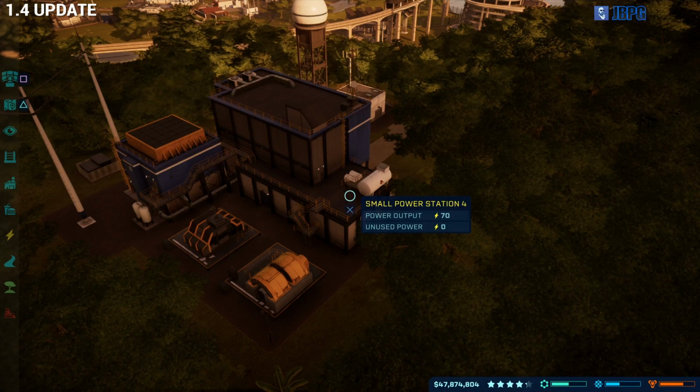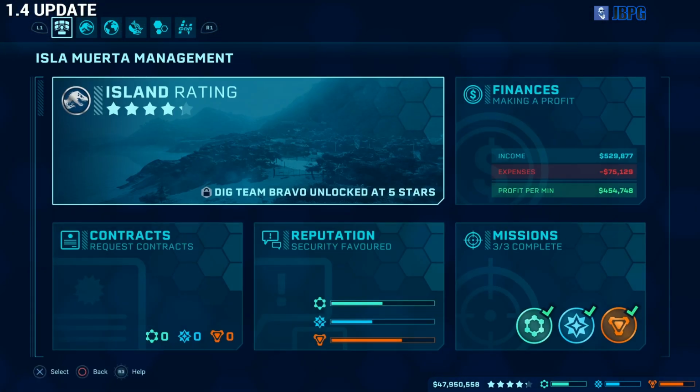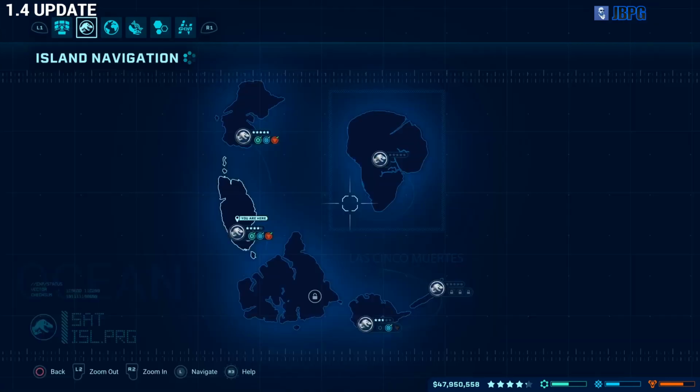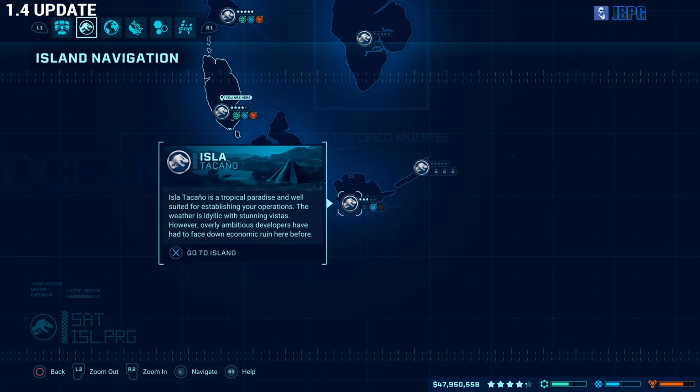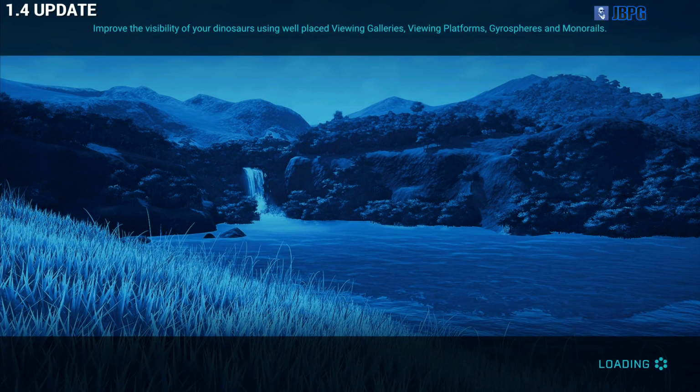We still have a fair few things to look at as well, but we'll look at those while we're back on Isla Tacaño, because I want to ride those gyrospheres. So there are a whole load of user interface upgrades as well. I could go through all of those, but a lot of those apply mainly to the PC, so we won't really go through too many of those. There are some other fixes as well.